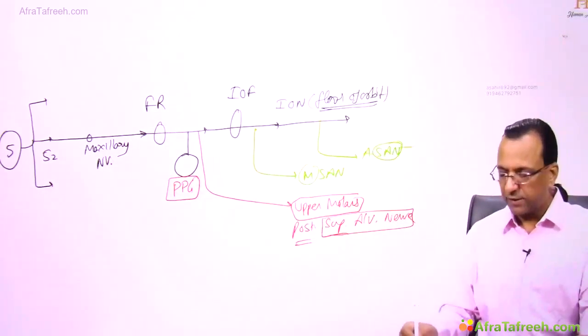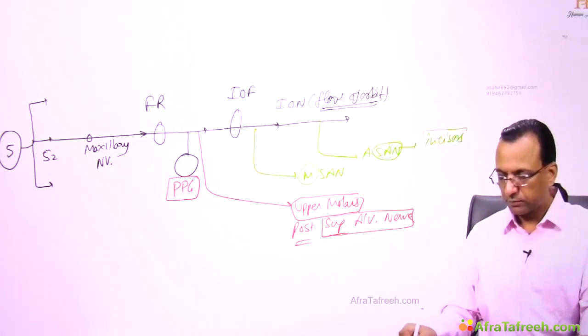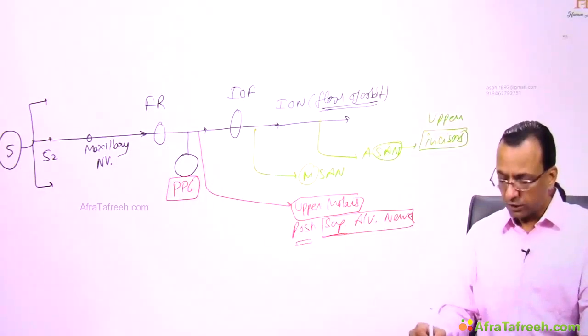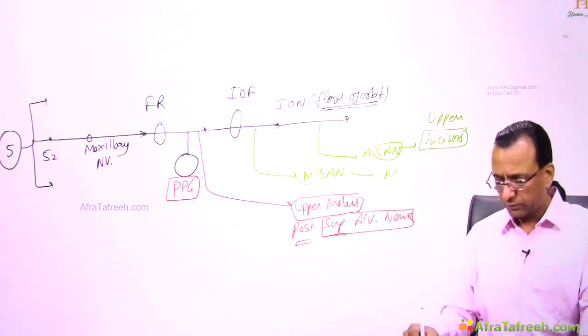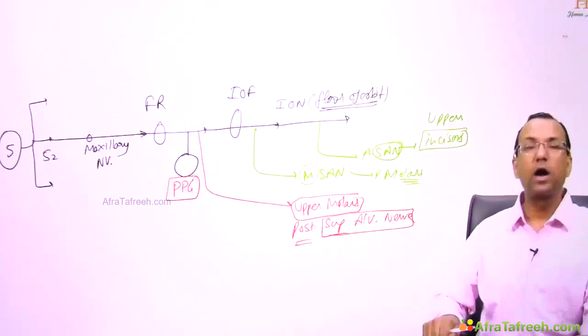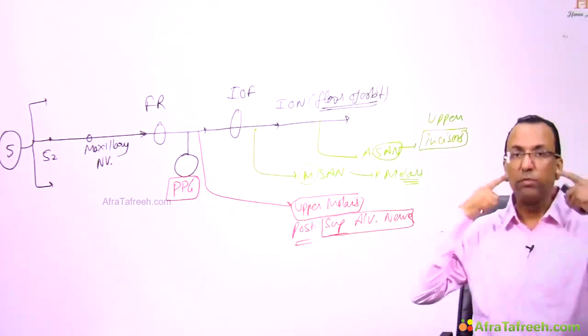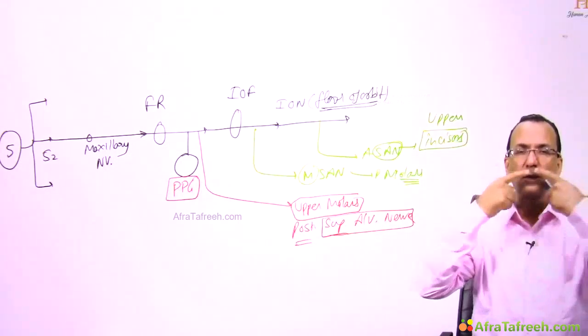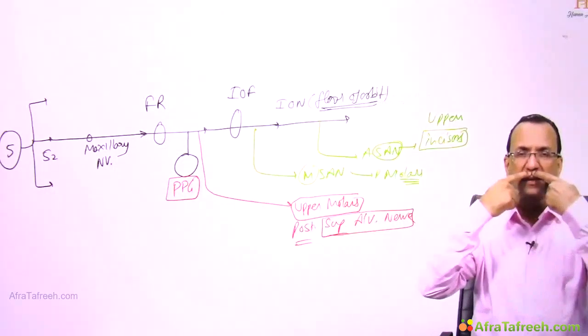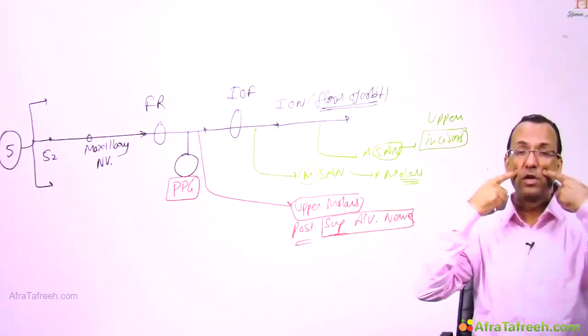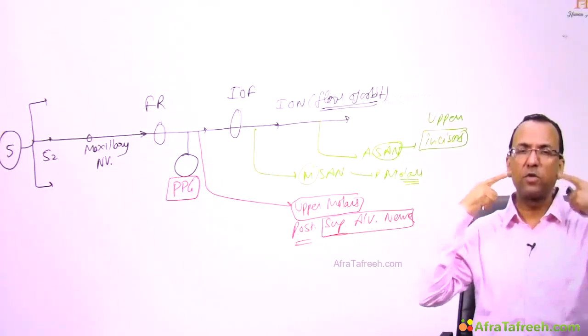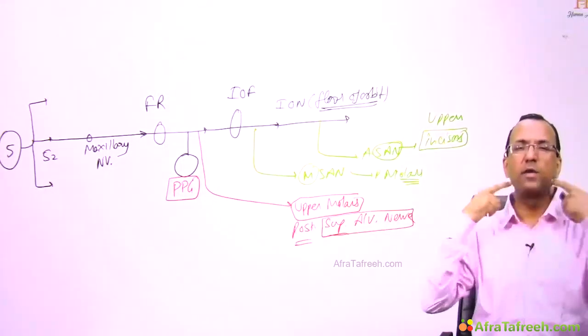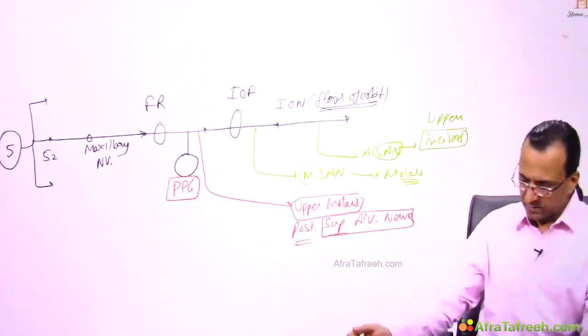They supply the anterior teeth, the upper incisors, and the premolars. Molars are already supplied by the posterior branch, so posterior is the upper molar, middle is the premolar, and anterior is the incisor. Who is supplying the lower molar? The mandibular branches. Okay, this is what you wanted to discuss.